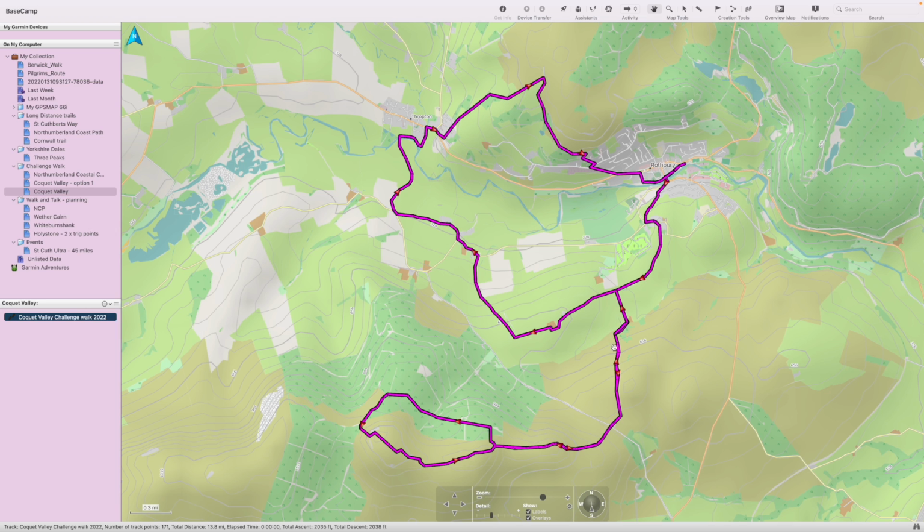It'll be quite interesting to see how the GPS watch performs here, because actually GPS watches or GPS units don't like going out on a leg and coming back on the same leg. So it'll be quite interesting to see how it performs during this point. We do this bit of a loop on Simonside and then we come back round and come back down to the river. So it's here as this GPX file.